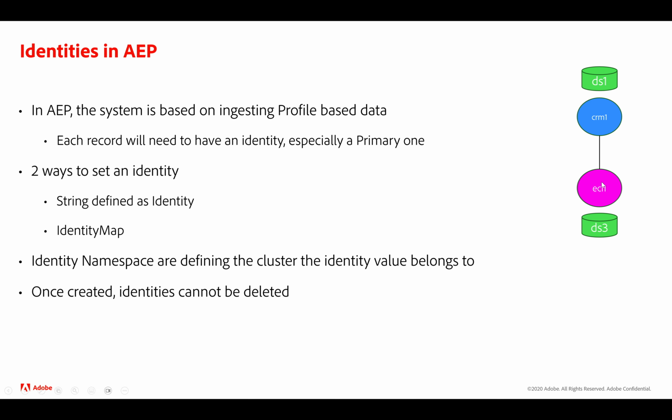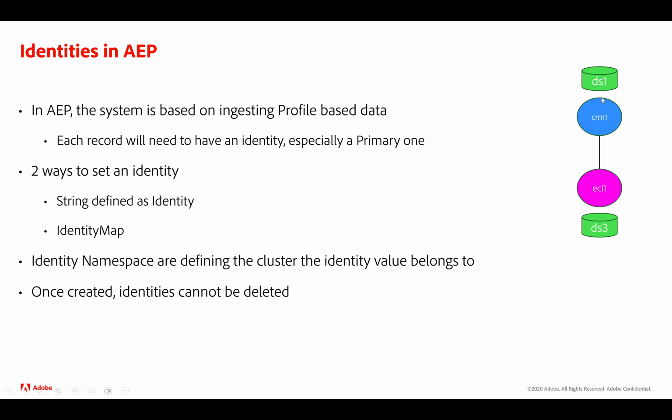For example, I'm on my web and I have an ECID, which is normally sent in my dataset number 3. Let's call it number 3. And here the ECID has at some point in time a login functionality, because we are on the website and we want to log in. Then once I'm logged in, I can actually get the CRM ID, but let's call it CRM1. And when they are linked, they are going to link them.